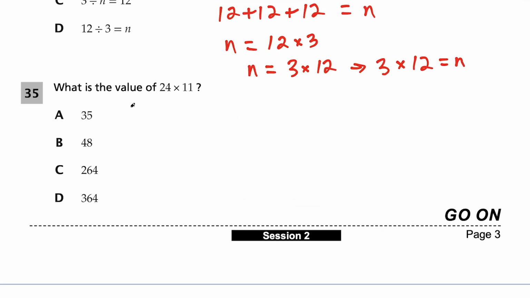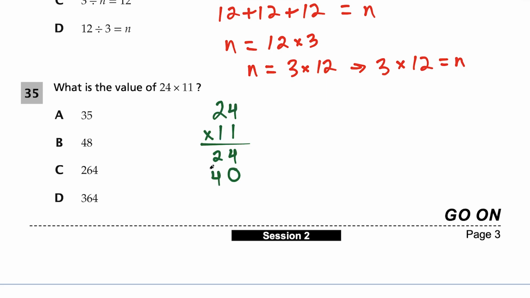Question 35, our last multiple choice question. We want to know what is the value of 24 times 11. And for this question, we could use long multiplication. We're going to do 24 times 11, and we could start off by multiplying the 1 across. So we're going to do 1 times 4 is 4. 1 times 2 is 2. But then when we go to the next row, we're multiplying from the tens place. So we have to put a 0 as a placeholder in the ones place here. And now we start all over again. We have 1 times 4 is 4.